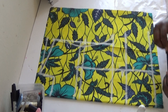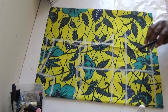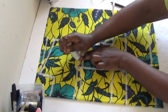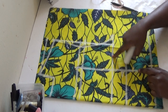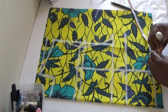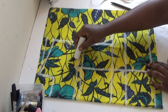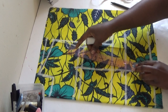The next thing I'm going to do is bring out my dart allowance, which I'll need for this dress. At my shoulder place here, I'm going to take 1 inch. I'll connect that 1 inch. This is my chest line, and this is my bust point line. Under my chest line I'll come down by 1 inch, then draw a straight line to connect this spot.